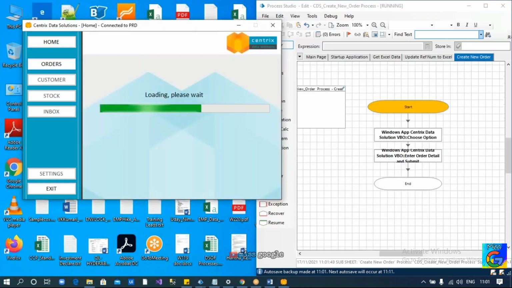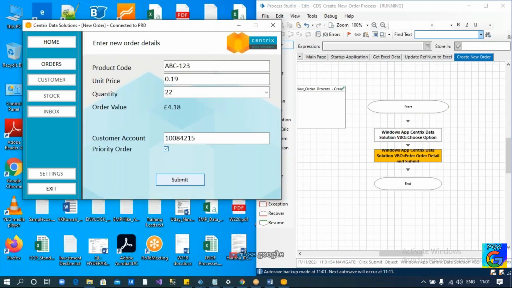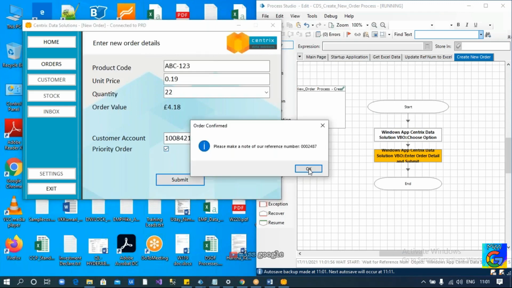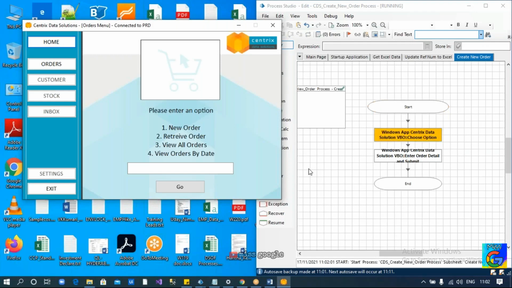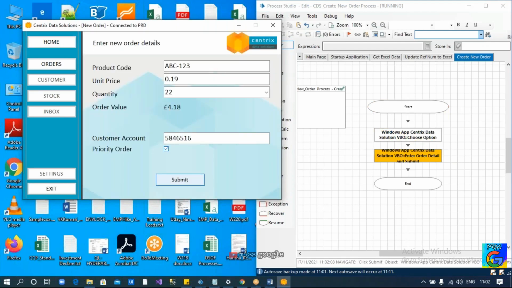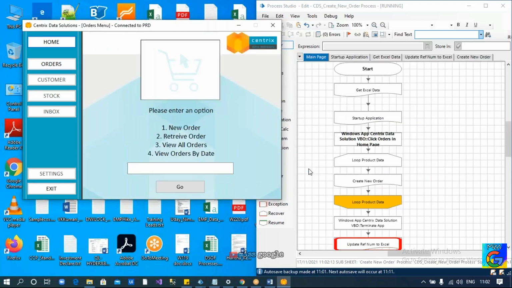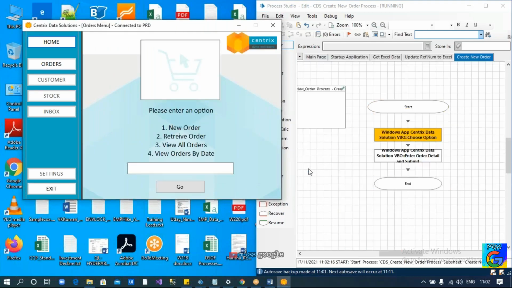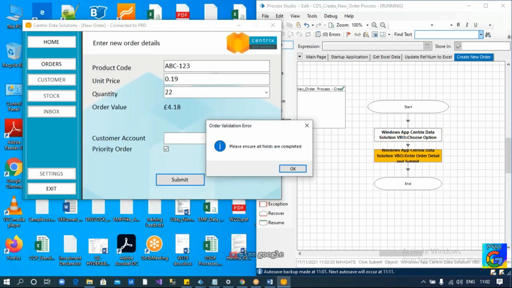For the first two records, it will be able to create the reference number. Whereas coming to the third record, see what happened?